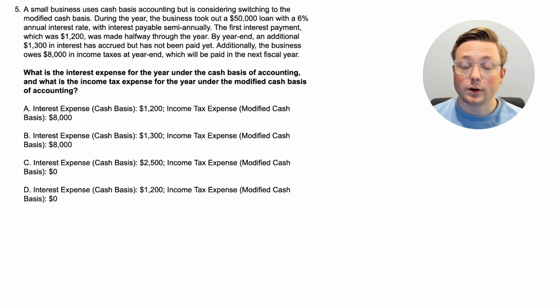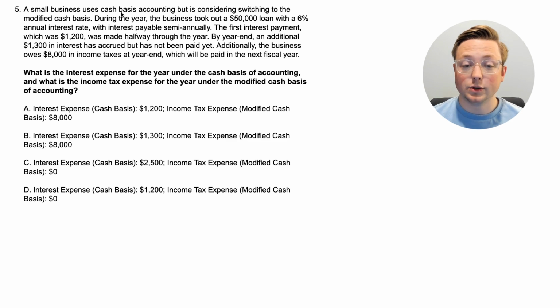All right, here we are at question 5. As always, read the last part. What is the interest expense for the year under the cash basis of accounting? And what is the income tax expense for the year under the modified cash basis of accounting? So it wants us to figure out two different things on two different bases of accounting. So kind of interesting there.